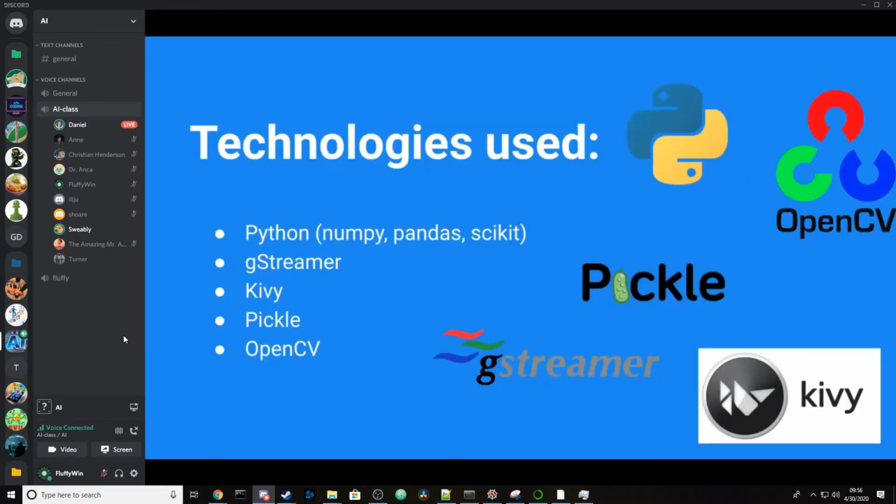I was trying to get to the slide that had the spread out error, but I think it's later. So the technologies we used are Python 3.6, NumPy, Pandas, Scikit, and then another thing called Kivy. Kivy is sort of like the CSS of Python UI development. Similar to Tkinter, but it has its own separate language that you can use with it. The reason we have OpenCV and GStreamer there is because they're part of the Kivy dependencies for cameras.